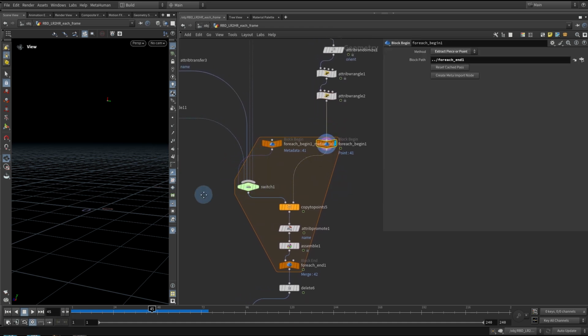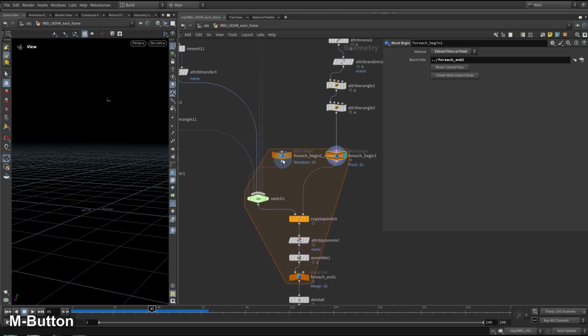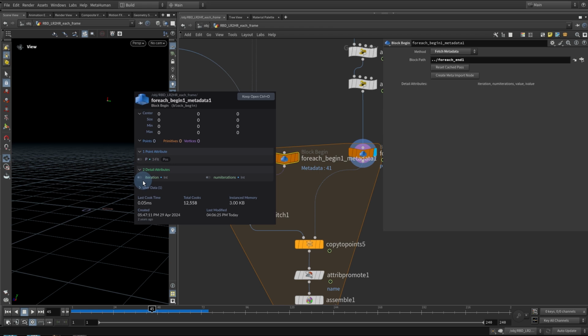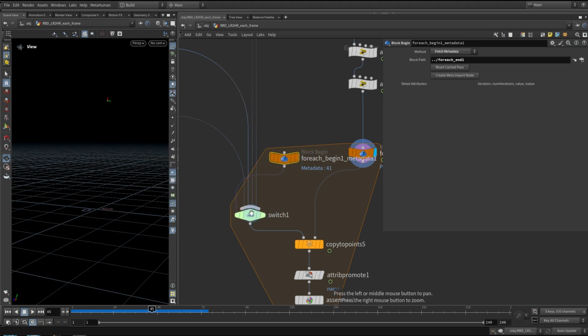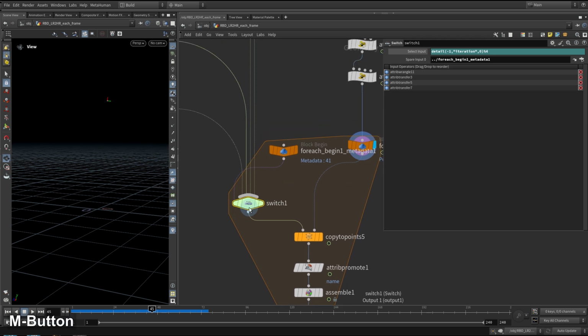and I would like to copy one of the four geometries onto each point, and I will use a metadata of the for each setup, which will help me to distribute the geometry onto the point. So here I have some additional attributes on our metadata that I will use in the switch node.